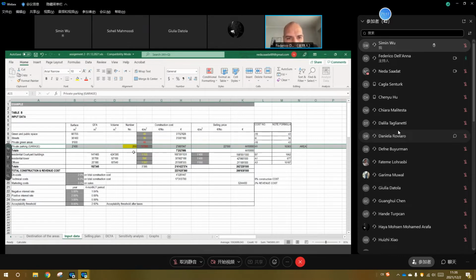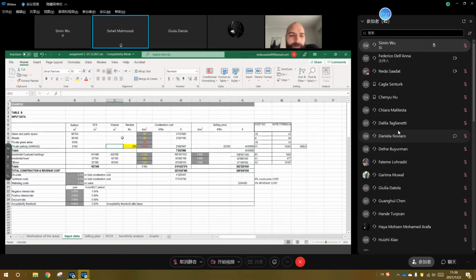Yes. But even for the number of it, there was a volume that was 200. Yes, but the 200 volume, square meter. I mean, the data about the volume of private parking is wrong because it is the number. It is correct in the way that you have considered the data. Okay. We imagined that something is missing. So, okay. And then just finding the price, and we put it here, and the calculation will go on.